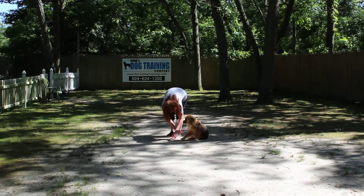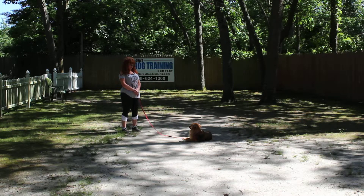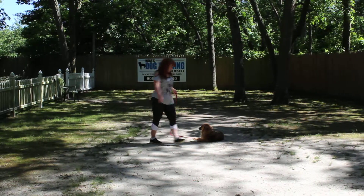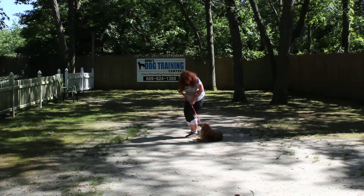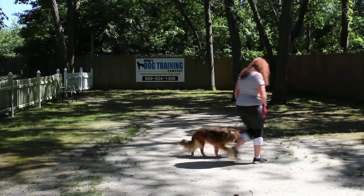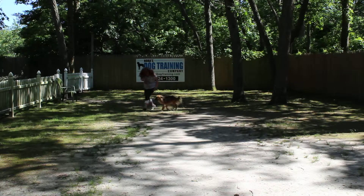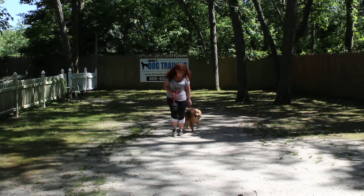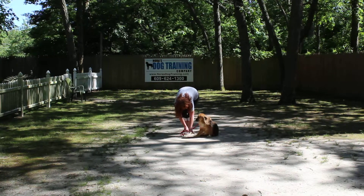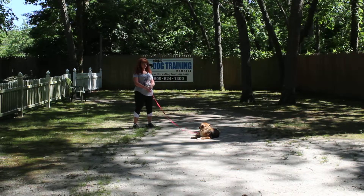Now we're going to demonstrate the down from a heel position. She sits first, and she does that fine. Then you tell her 'down,' and all she has to do is lower the front half of her body. This is your down stay. When Brandy returns back to her, she walks all the way around her, just like on the sit stay, and stops at her shoulders. At this point, Lexi expects to get another command. She seems very enthusiastic on heeling, but she does have to arrange her rear before she assumes the down position, so her downs are slow — but she obviously knows them.